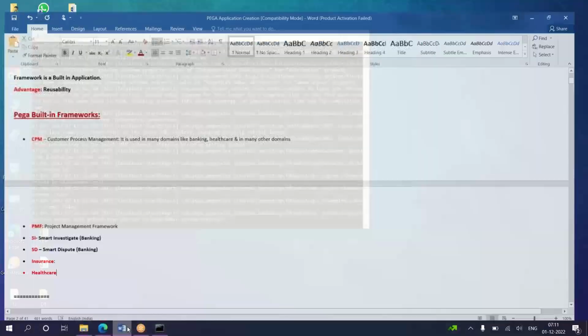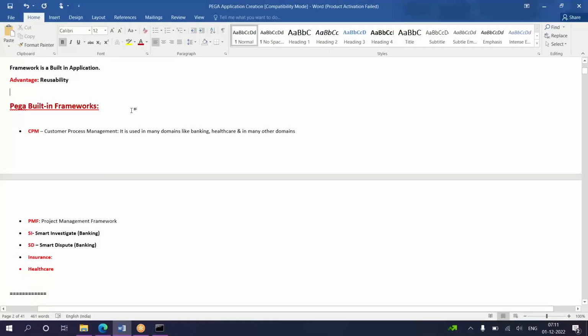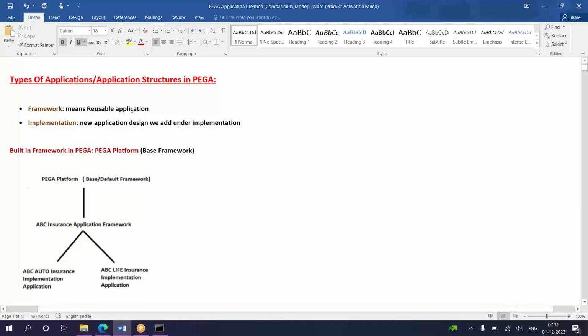See, in Pega platform, there are different types of application types. Basically, Pega itself is a base application, I told. Whenever we log in, you'll get the default name as Pega platform. If you're going to develop a new project or a new application for the client, you need to define some structure again, like a framework and implementation structure. What is the meaning of framework and implementation? I'll give some overview, and I'm going to define one new application; the setup wizard will be available.